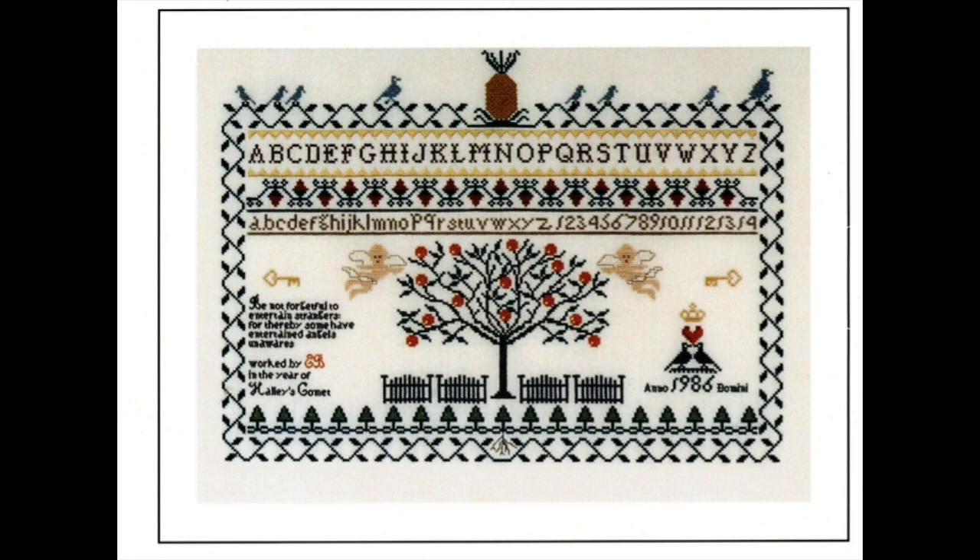My first and only cross stitch class was back — I still have the sampler, it was a sweetheart tree. She lived in the Chicago area at the time. I was the only male in the class, a class on stitching on linen. Of course I was way out of place and they all looked at me like I was weird. Well, I've had a number of men in my classes, Gary, so don't feel badly. The first class — what's the big deal? It's just a grid.